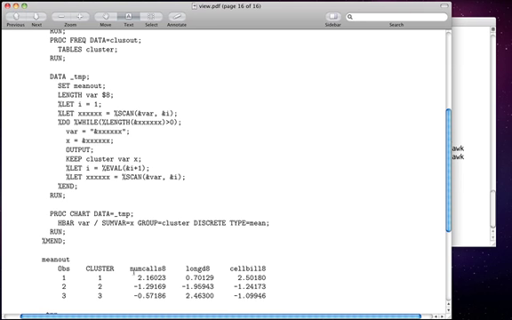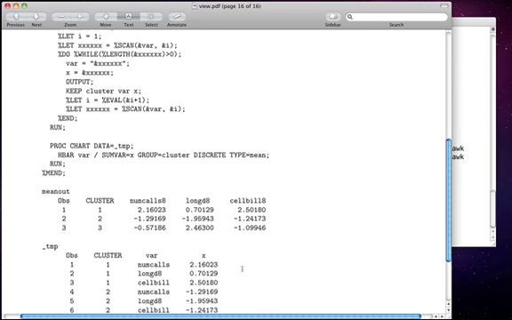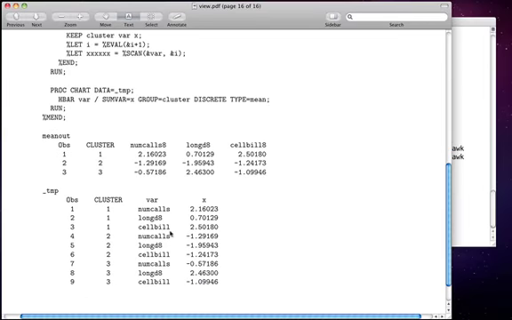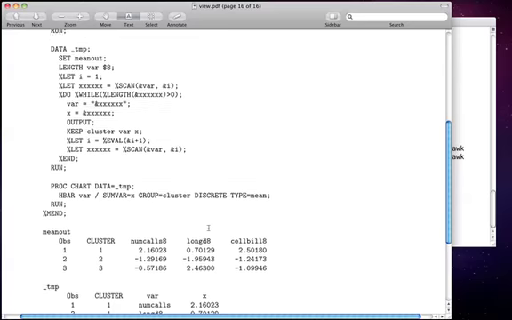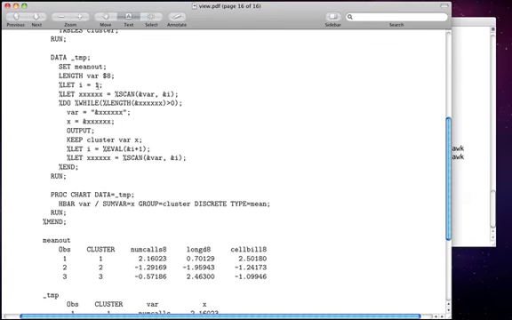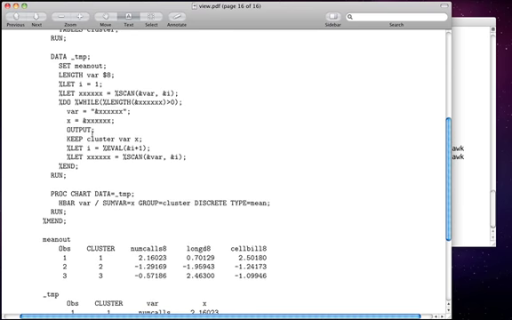It's just going to walk through these variables until the end of it and produce a data set that looks like what I have down here. So I have one row for every variable, cluster combination, and I have the mean displayed over here. So that took a bit of work, and I'll let you figure out what I did in that macro.